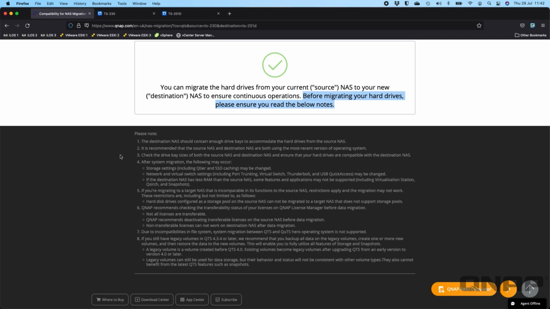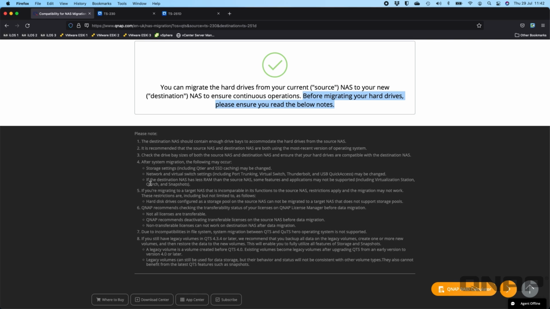Basically, the idea is that both NAS should be on the most up-to-date version of firmware that they can be. Both NAS must be turned off for the drive migration from one to the other, so that no RAID rebuilds get initiated, things like that. Most of the settings will transfer, but there is a bit of information here about some that won't. And also, if you've got any paid-for licenses on your QNAP, make sure that those are transferable licenses. Not all the licenses are transferable, so you may end up having to buy some licenses again in some cases.